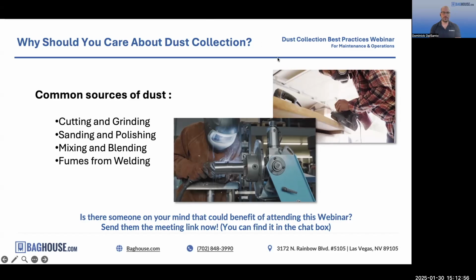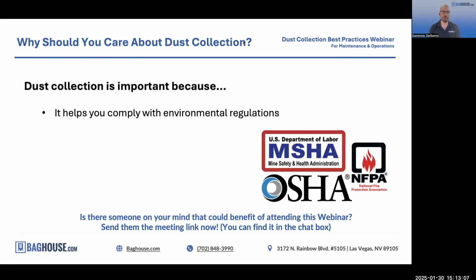And this also applies with things like older types of collectors, older systems. Just because they used to meet compliance, you used to get a pass from the inspector, is not going to be the case anymore. And it's important because when we have violations of the air permits, we have things like fines, sanctions, we might even have to reduce our output, or we can have shutdowns, and of course, negative publicity that's generated as well.